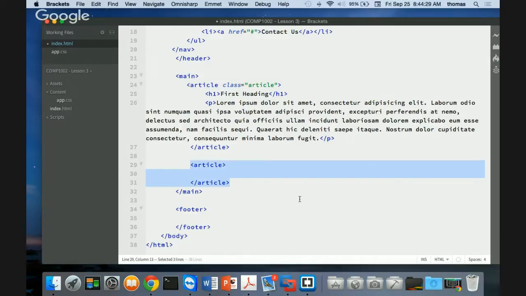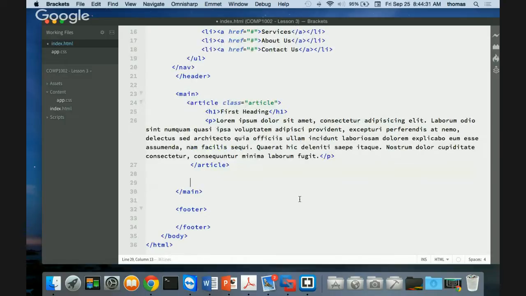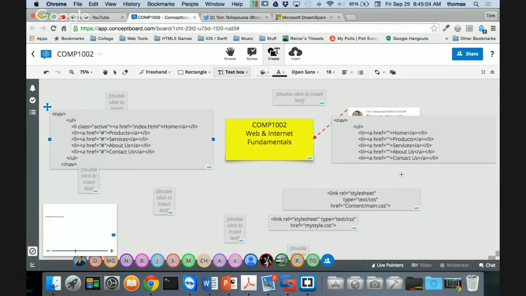So what's my shorthand? Here's something I want to ask you guys who go on concept board. I want to have an article. Inside my article, I want to have an H2 tag. Inside my H2 tag, it's going to say second heading. Next to my H2 tag, I want to have a paragraph tag with lorem text of 50. What's my shorthand? I know it's a lot, but think about what I'm asking. So an article, an H2 tag, a paragraph tag. How do I format that shortcut? I'm going to go to concept board here and see if you guys can come up with it.